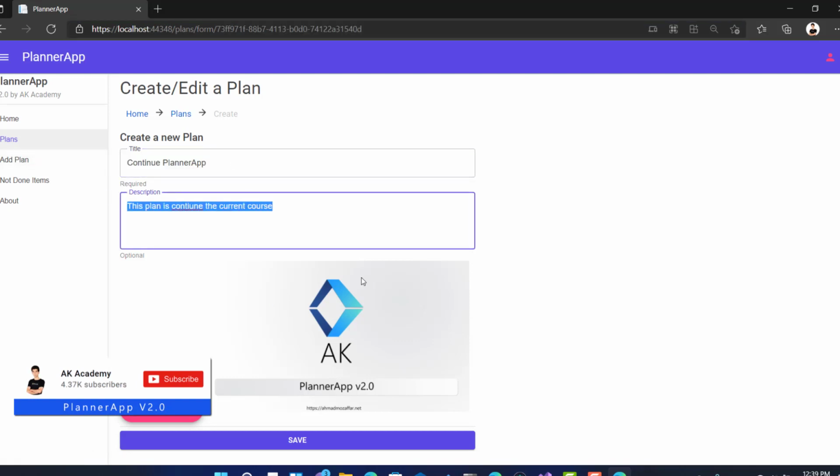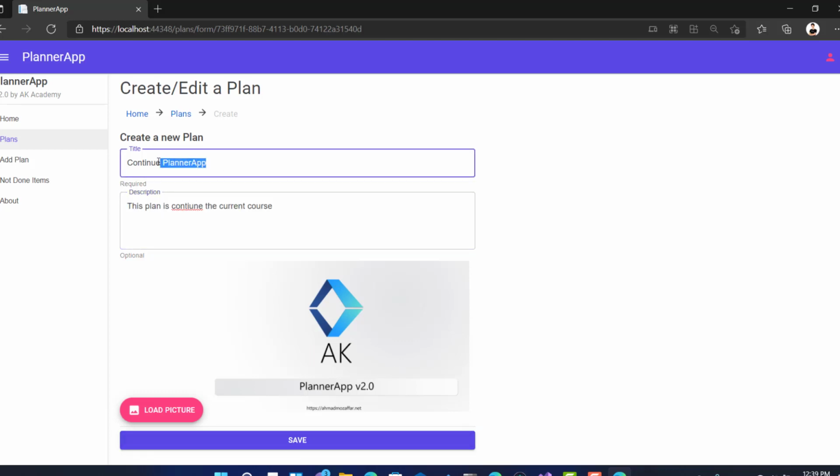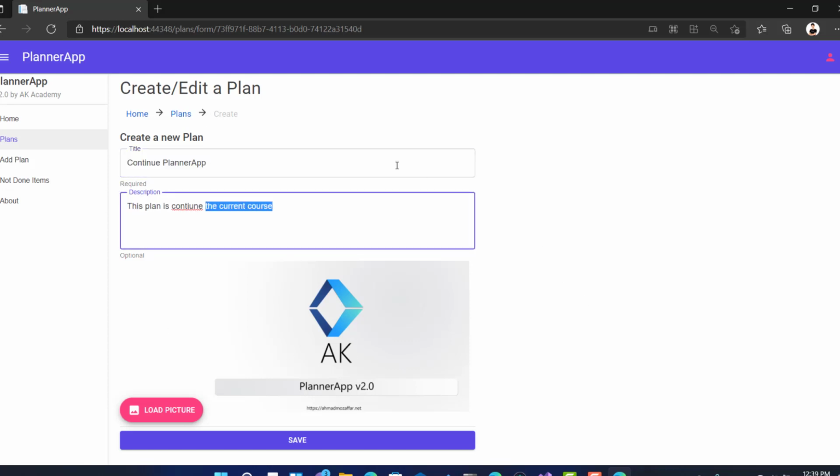We have the title, we have the description, we have the image that's already been selected by the user, that's something great, right? Now we can click on load picture, we can change it, or we can keep this one. The only thing that's left is to click save. So instead of calling the create, we call edit, we pass the ID and those new data, and then it's going to be created. So that's something perfect.